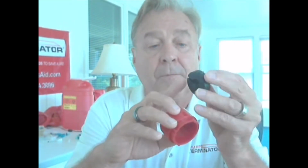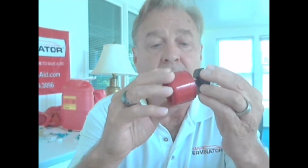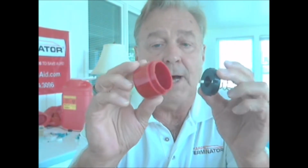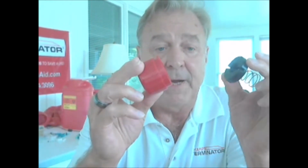All right, so when you take this piece off, this is called the guide, and this is the spring. And this is the top cap here. So you've got the guide, spring, and this goes into the top cap. The top cap is notched, and the plastic guide is also notched. So when you're putting this back together again, you want to make sure that you're aligning these notches correctly.